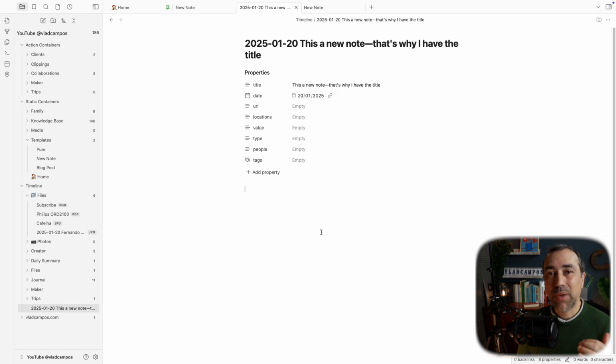It's based on context. For example, if I create a node for my runs, for a run I did when I jog, I'll add here the kilometers I did, and that's it. I know that that's about how many kilometers I ran because it's a running node. If it's a client, I can add the value here, what was paid for that consulting, whatever it is, and it's easy to understand what that value means because the title and what the note is will help me quickly figure it out.